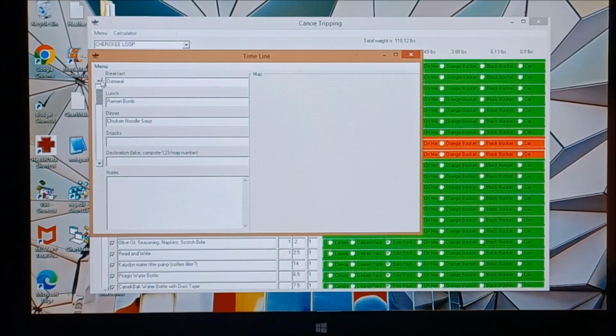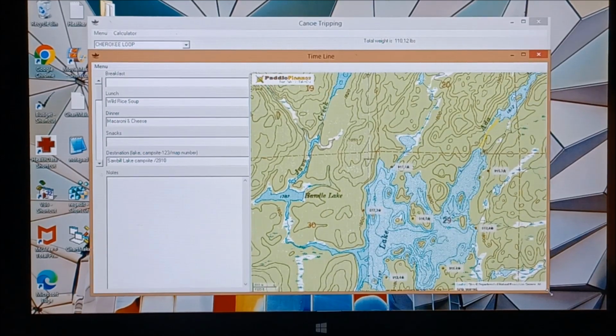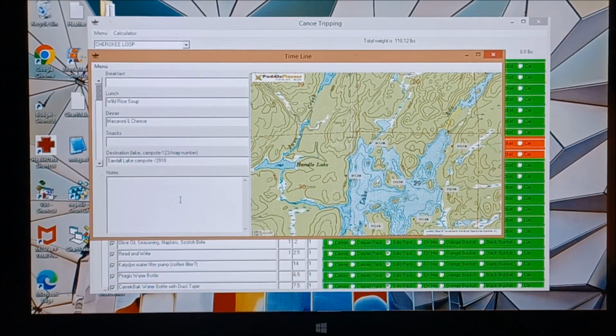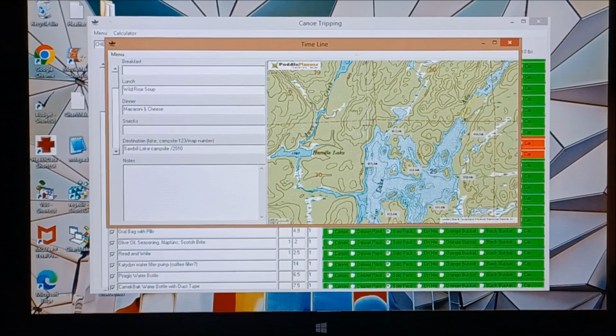So when I pull up this date, it'll pull up a little map here. And you can resize it. You can put some notes in here. I'm not sure how much of a note you can put in there. It's not going to be all that much. Probably no more than 1,000 characters for sure.